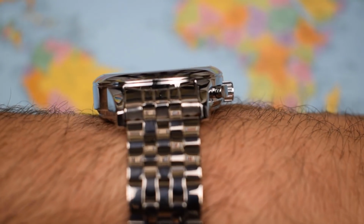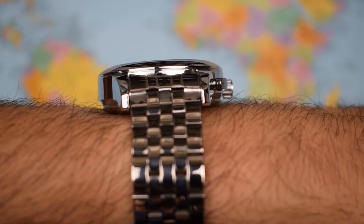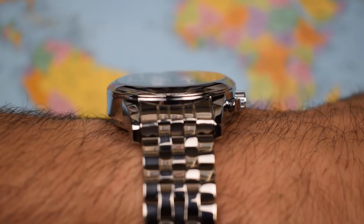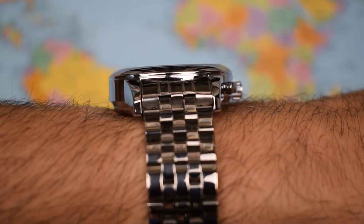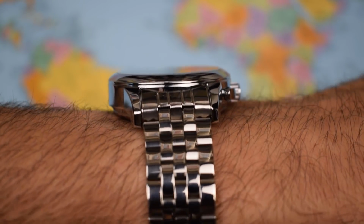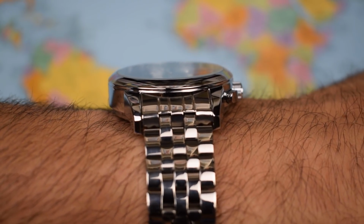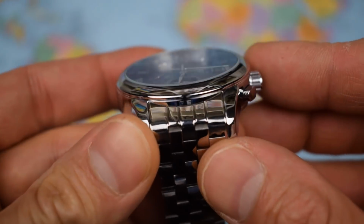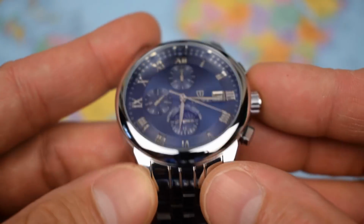Yep, they forgot to loom the hands. End links on this one are pretty rough as well. As you can see there, my 7-inch wrist, you can see the rough end links while the watch is on wrist, which is not ideal. I think if you've got bigger wrists than this, you wouldn't notice, but yeah, pretty nasty to be honest. So mystery complication, pointless loom, and some fairly nasty visible end links.